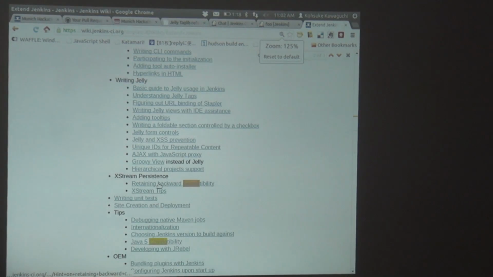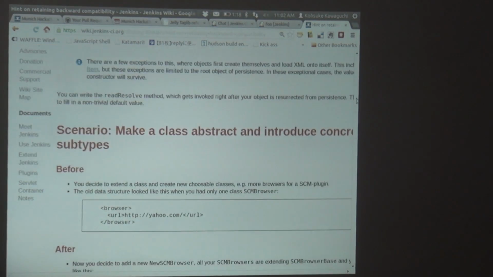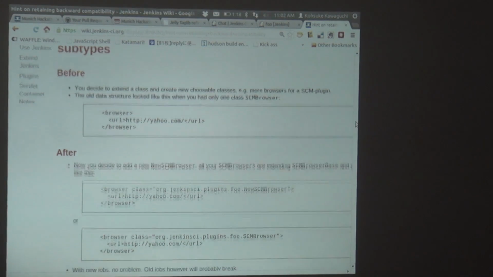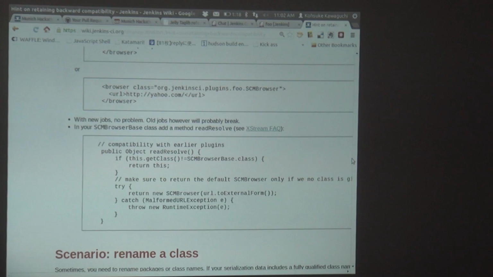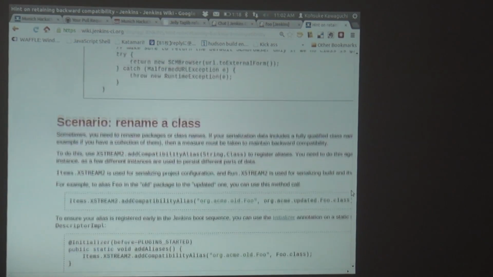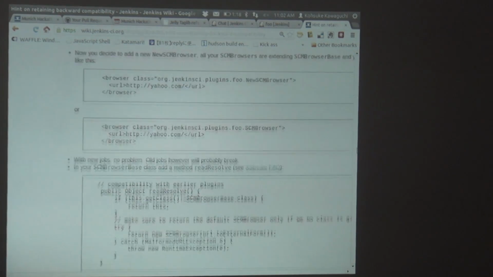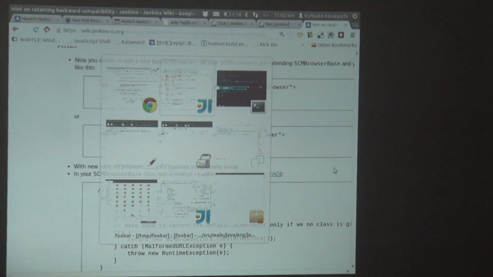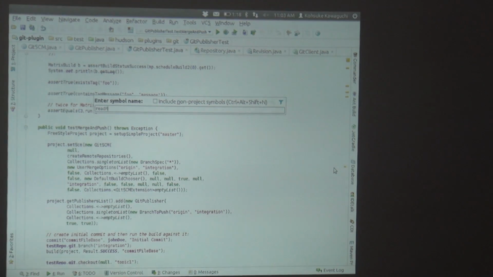There's a section called retaining backward compatibility, which talks about various techniques you could use to evolve the code without breaking things. We wrote a few scenarios. And if you look at some of the long-living plugins, like the Git plugin, you see a lot of examples.